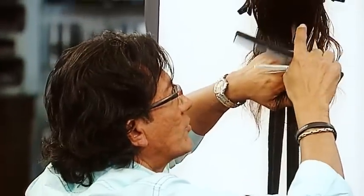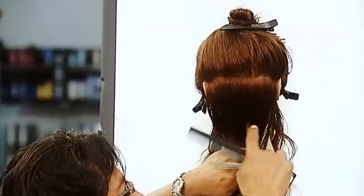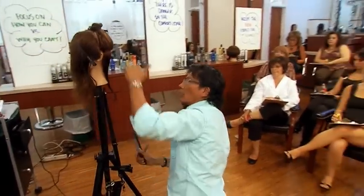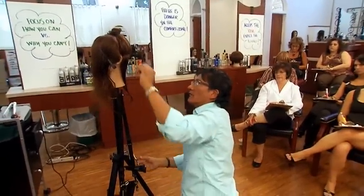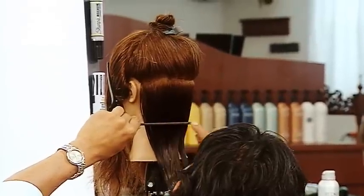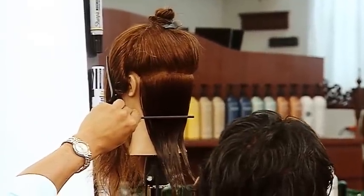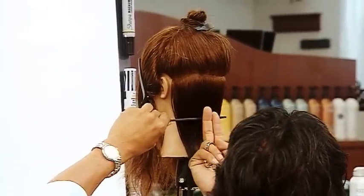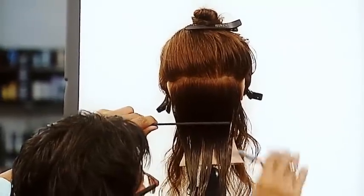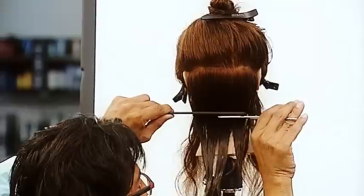I'm not gonna go at the end of the bend, I'm gonna go right at the base where it starts to bend. Can everyone say that? Yes, if you can see that. Okay, once I see that, release your left hand. If you're right-handed, put the comb in your left hand. Comb down to that line that you visualized where the bend was. Keep the spine of the comb flat to you. Don't do this. Don't angle it. Keep it flat. The blunt blade goes in, slides in underneath the bottom.